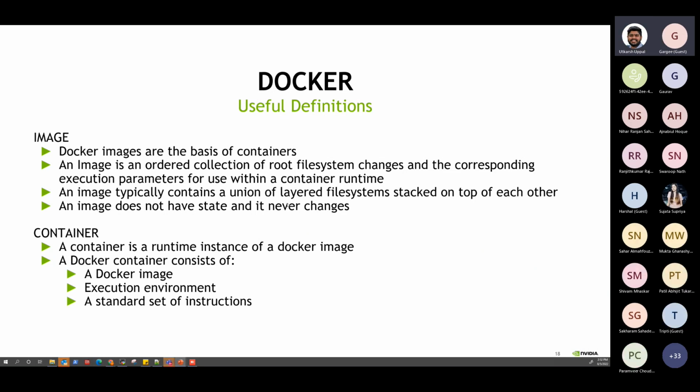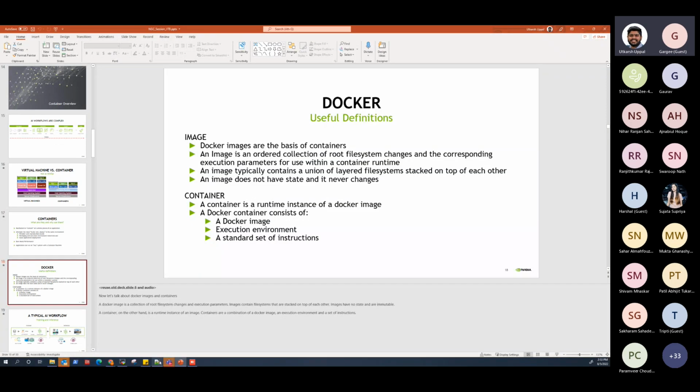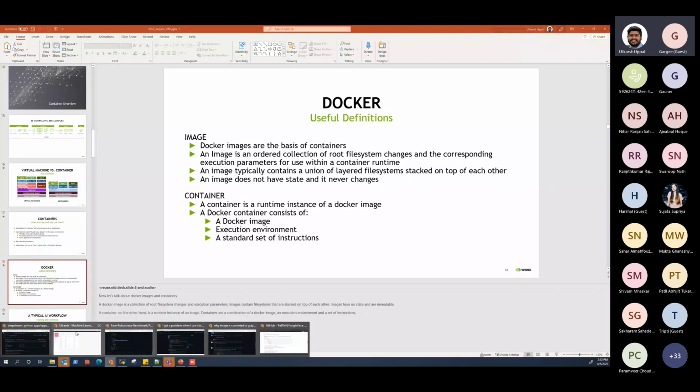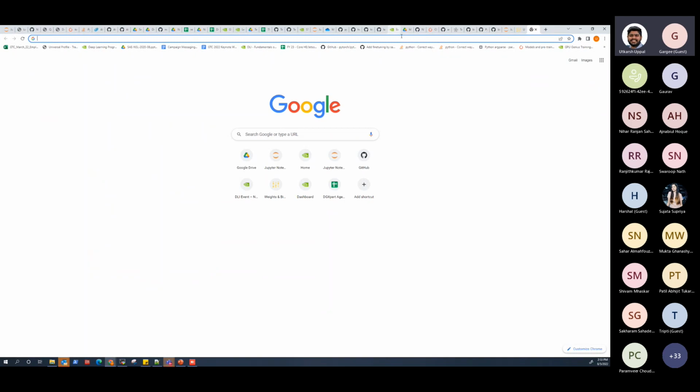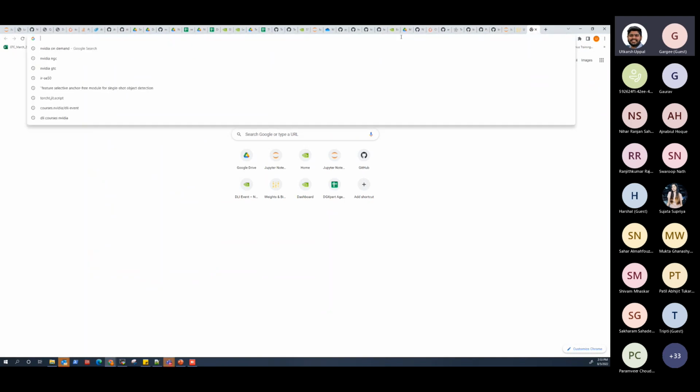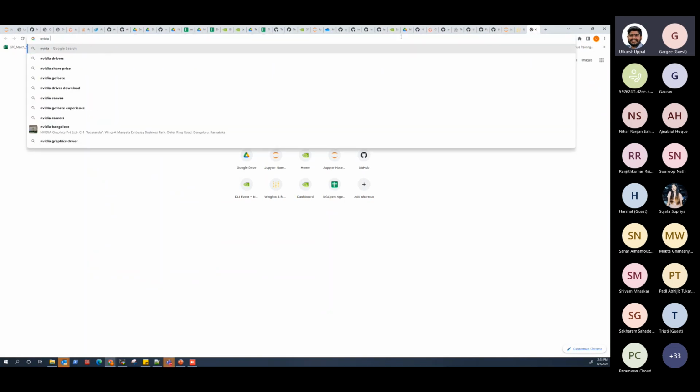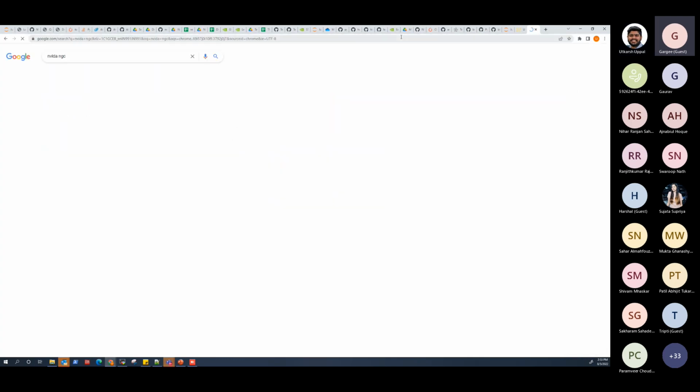Once I have my own container, I can install or update a library in the container without changing other containers. Yes, you can do that. So an image is basically a static thing. In an image, we have installed, or stacked, various dependencies and libraries which we need. Let me go to the NGC website and explain, it might be much easier to understand.